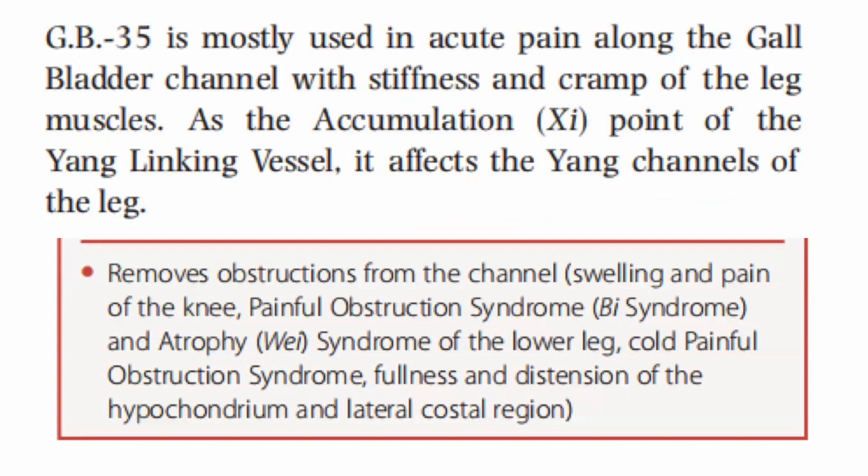GB35 is mostly used in acute pain along the gallbladder channel with stiffness and cramp in the leg muscles. As the accumulation or Xi-cleft point of the Yang linking vessel, it affects the Yang channels of the leg. It removes obstruction from the channel where there is swelling and pain of the knee, painful obstruction syndrome or Bi syndrome, and atrophy or Wei syndrome of the leg, cold painful obstruction syndrome, fullness and distension of the hypochondrium and lateral costal region.